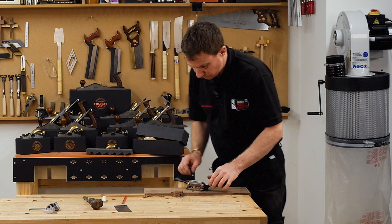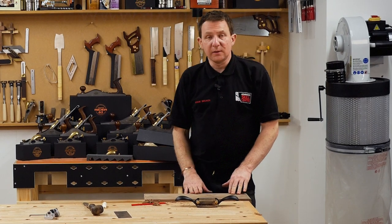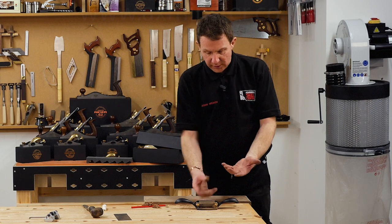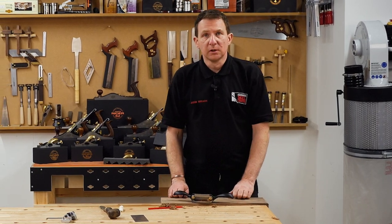You should get a nice shaving. Clear that out a little bit — you also get a nice clean finished surface. Be careful not to drag it back or make it vibrate. If you haven't got it tight enough the blade will chatter, so that comes down to that little thumb screw on the back. That's the number 80 scraper — a great tool.